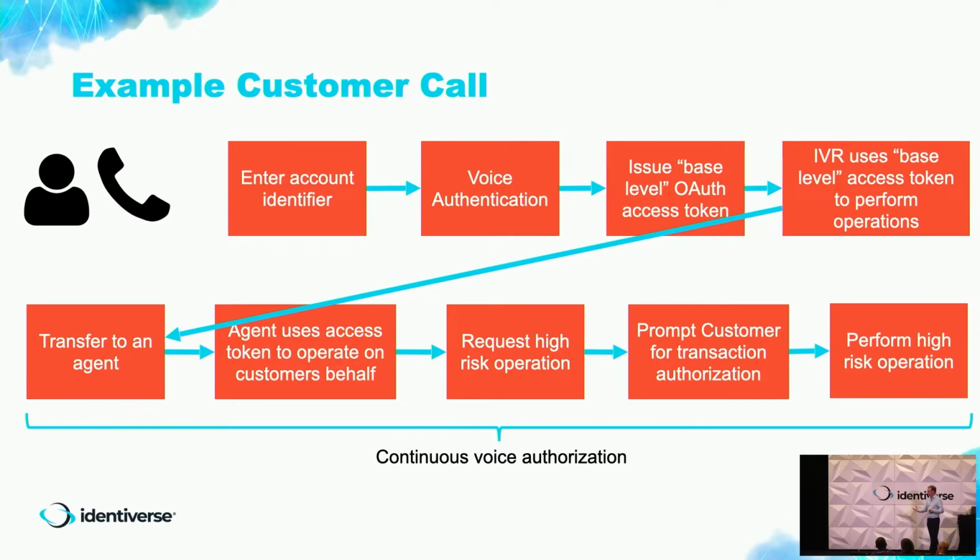So we can then prompt that out-of-band method and have the confidence that yes, we are talking to the right person, and then perform the operation. And this is all continually underpinned by this continuous voice authentication, making sure that the person who rang in at the top left is actually the same customer, the same person on the end of the phone that we were speaking to at the beginning, so that the call hasn't been taken over.